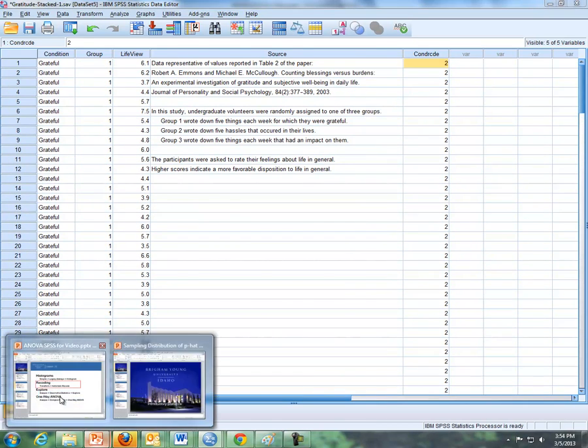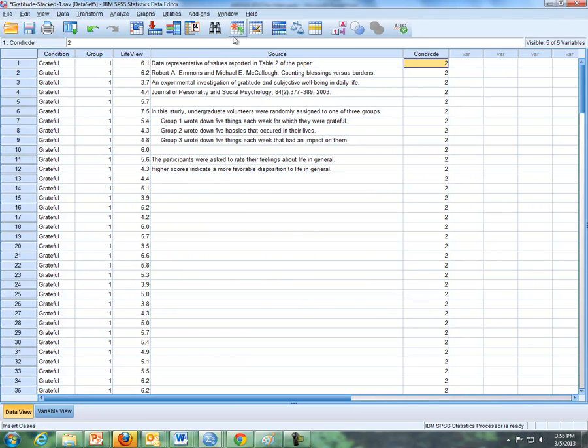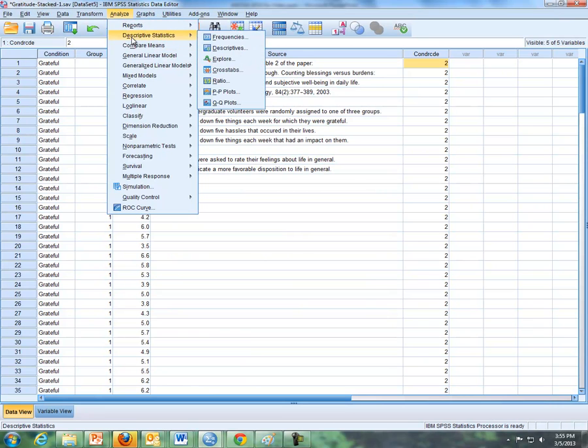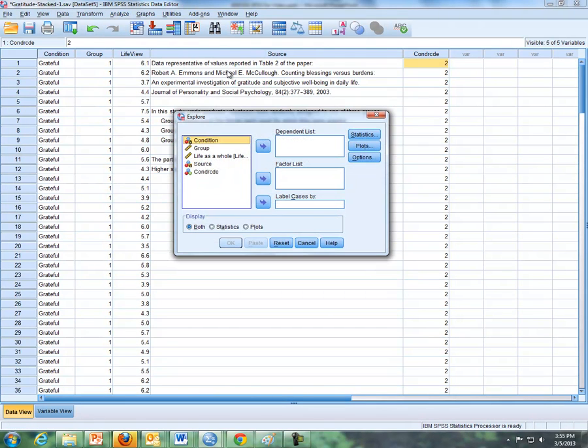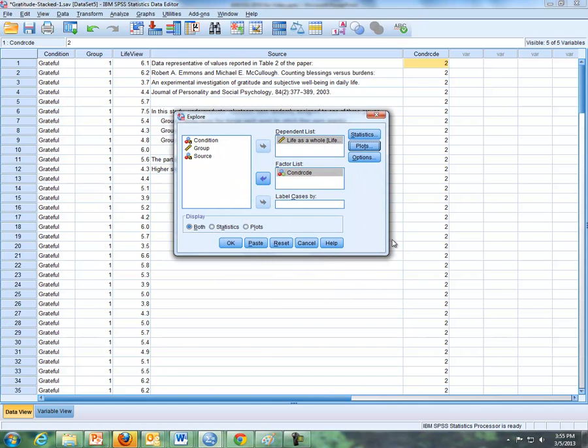So then the next item is doing the explore command in SPSS. So let's go to that. We go to Analyze, Descriptive Statistics, and Explore. So I'm going to put the life view variable, that's the measured variable, into the dependent list. The grouping variable, since I went out of my way to do the recode, I'll put that here. And then I go to plots. Okay, and I'm going to click on histogram as well as normality plots with test, but we're primarily interested in normality plots with test. Click on continue, and I believe that is it.